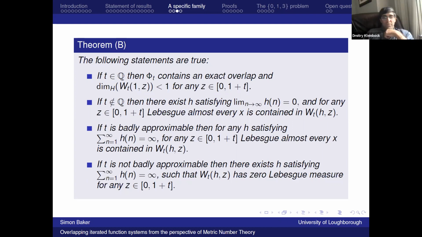Because all your contraction ratios are the same, when you look at all the level n images, they're just slight translations of each other. So it doesn't matter which z you take. If you have one z which is good, then all z's are good. But this is not the case when you have different contraction ratios, and this often means that the statements become unfortunately a bit more complicated. But yeah, it's a simple thing.